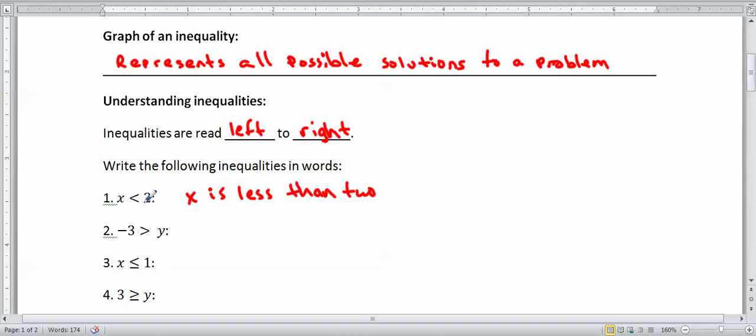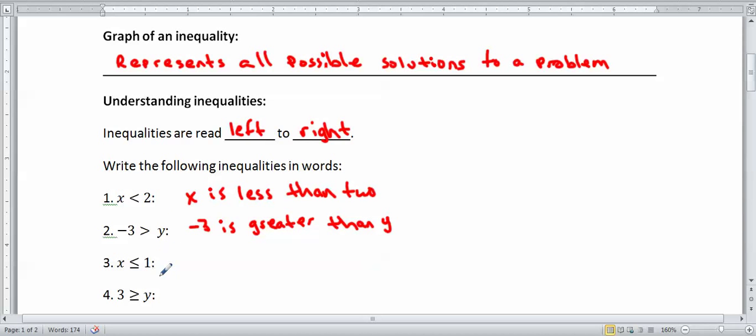Okay, so when the point is towards something, it implies it is less than whatever comes after. When the point is away from something, or the thing is open towards something, it implies that it's greater than whatever comes after. So this says that -3 is greater than y. The next one, why don't you try the next two? See if you recognize these signs from any other math classes that you have. Pause the video for a second.